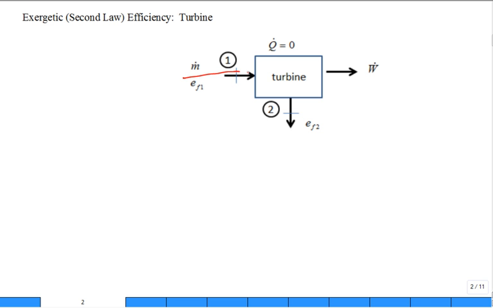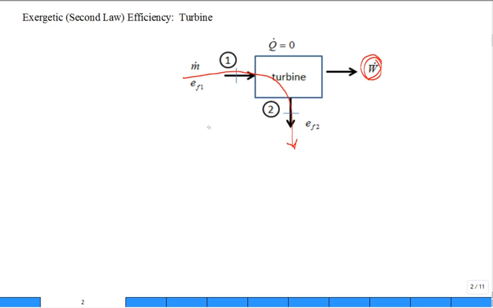So you have a fluid stream that goes through the turbine. The fluid stream is giving up some energy, and then we try to convert that energy into useful shaft work coming out. In terms of exergy, you can view it as the fluid stream is giving up some exergy. And where do we want that exergy to go? We want that exergy to go to shaft power, but some of it, through entropy generation, through irreversibilities, is destroyed.